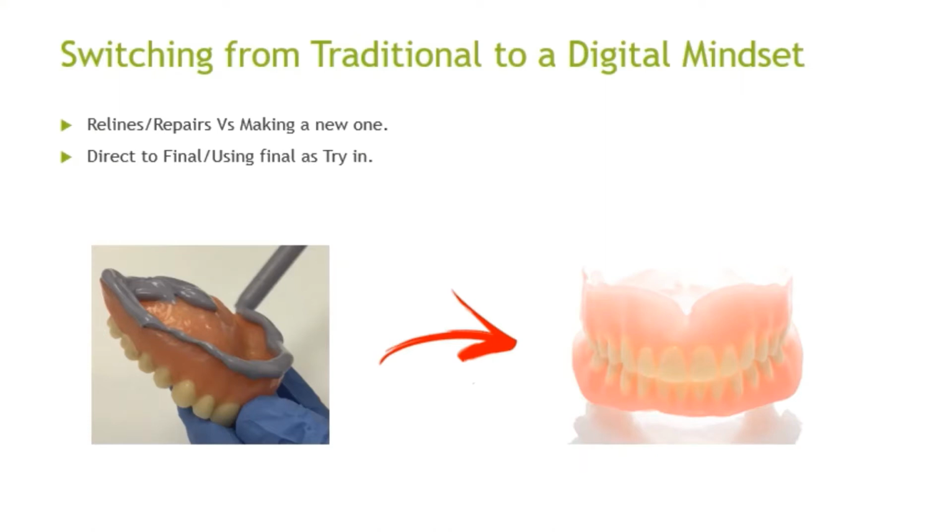Since the cost of a trying and the cost of a final are almost the same, you can always make a final denture from impressions and give it to the dentist. If everything is good, the dentist delivers the denture in the second appointment. If something is not good, the dentist could use that final as a trying, and then you can manufacture another final.